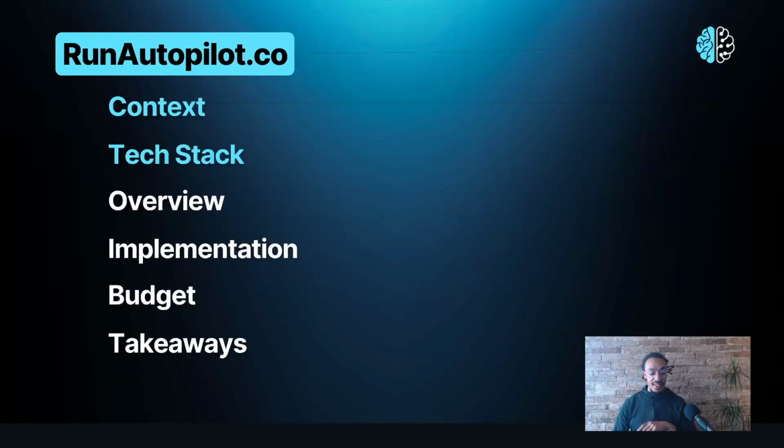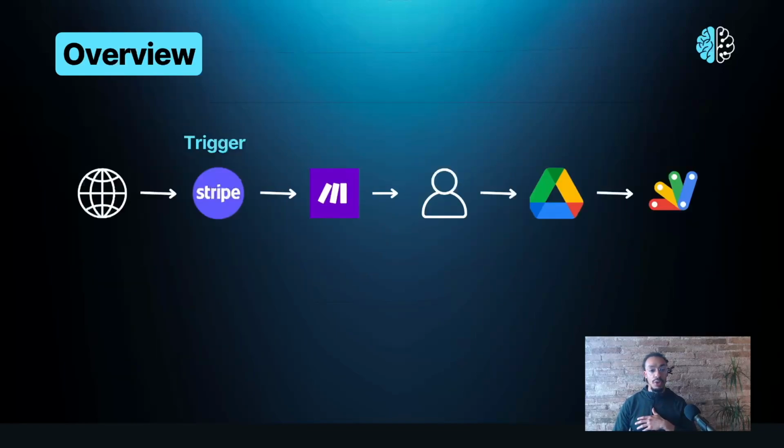So what about the overview? So the flow is the following. So basically, users go on the website and they go on the Stripe. The trigger is when the Stripe payment is made. We will send a webhook directly to make.com. From Make, we will start the scenario of creating the different emails. We will then email the user, where the user will have access to the link to the Google Drive, and the user will be able to upload his video on the Google Drive.